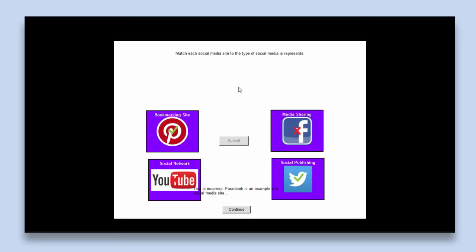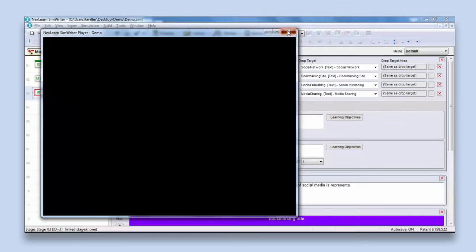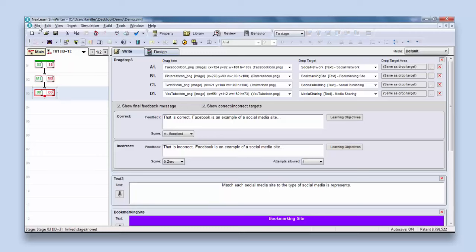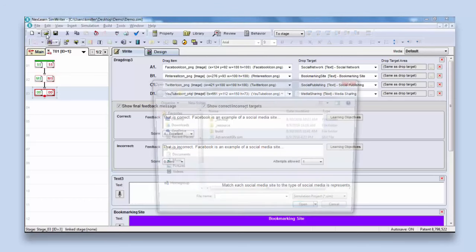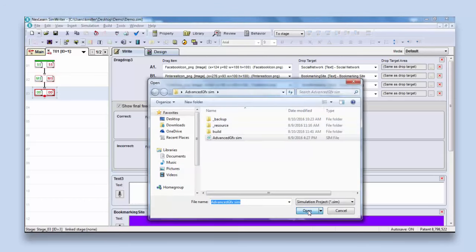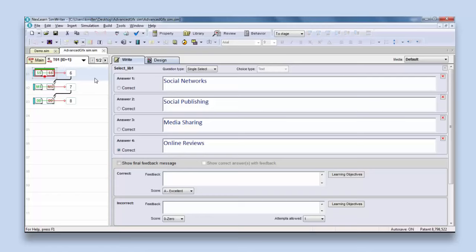So that is a quick view of how that all functions. I do want to show you really quick an example of what this can look like when it looks a little bit prettier. One of my colleagues put this together, and she did it pretty quick, but she's really good at this and is very accustomed to doing our custom development. I just want to show you that it can look a lot prettier with more time.